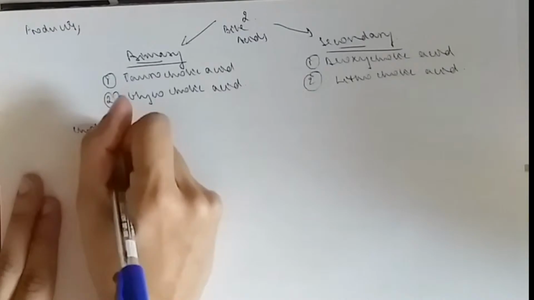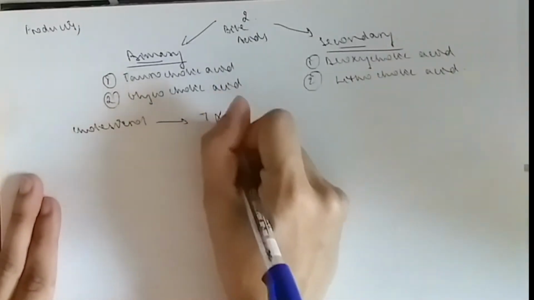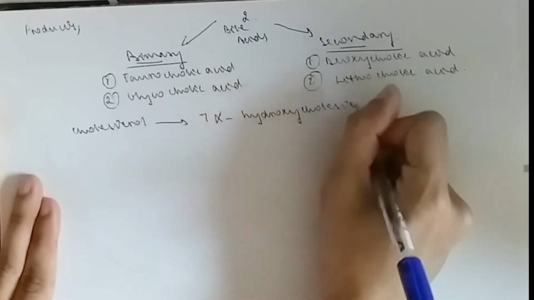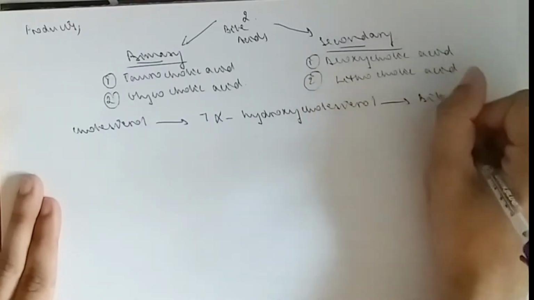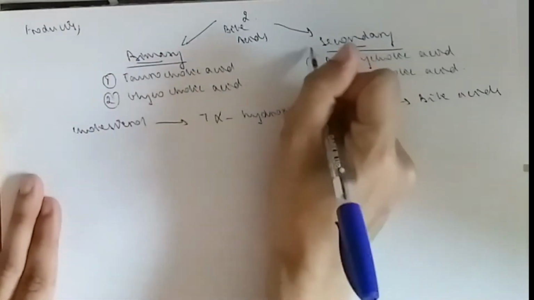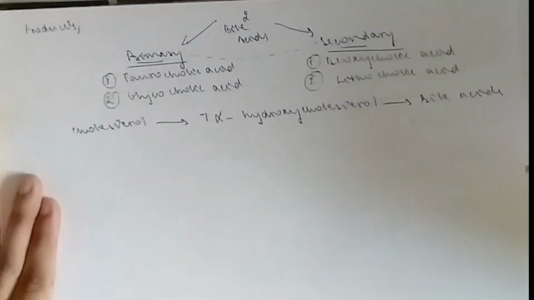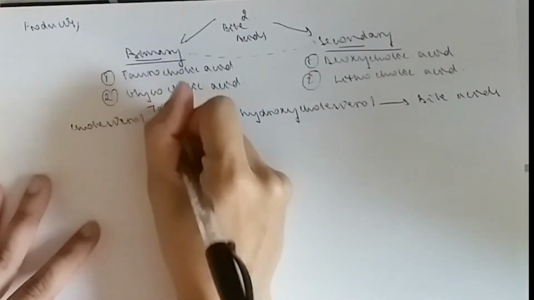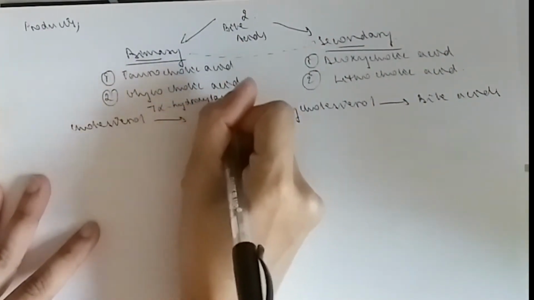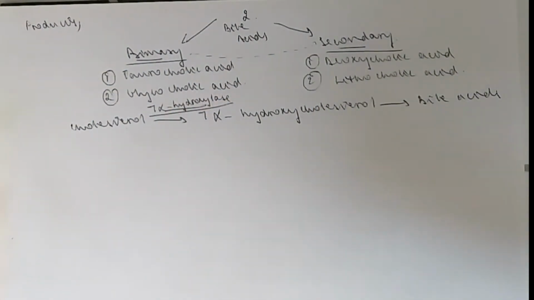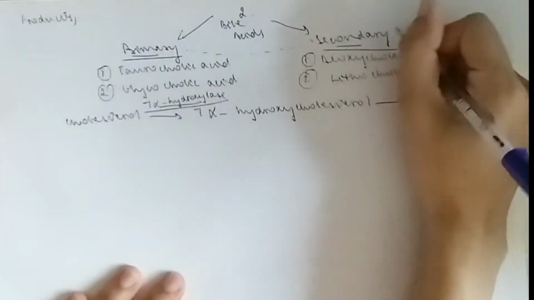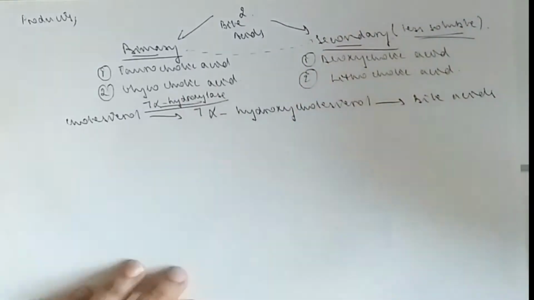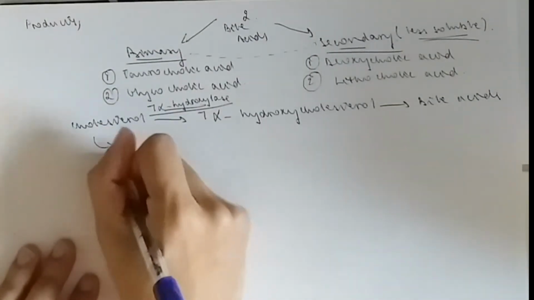So starting with cholesterol, of course, it goes to 7-alpha hydroxycholesterol, and the enzyme for this is 7-alpha hydroxylase, and this needs vitamin C, and also this is the key limiting step of the reaction. From 7-alpha hydroxycholesterol you get the bile acids, first primary and then secondary, by the action of the intestinal bacteria, as I mentioned earlier. You can get conjugated bile salts from the acids if they react with either glycine or taurine. The bile acids are stored in the gallbladder and released into the intestine.